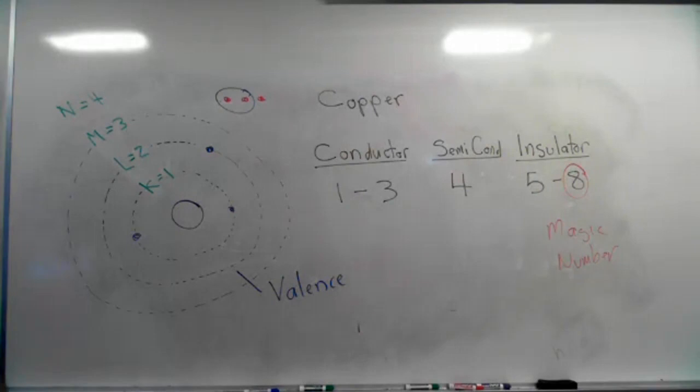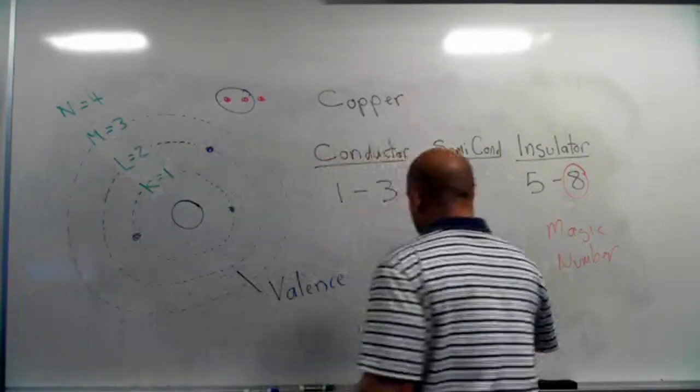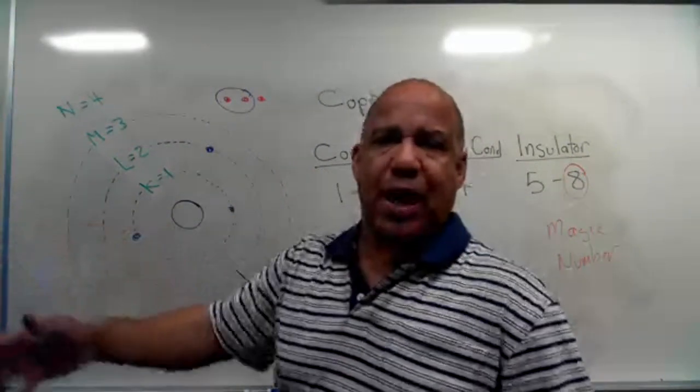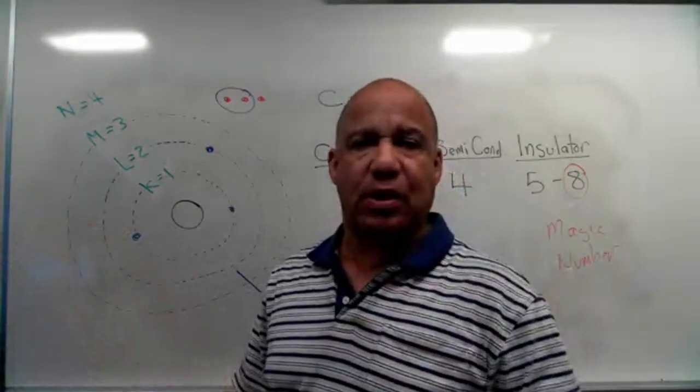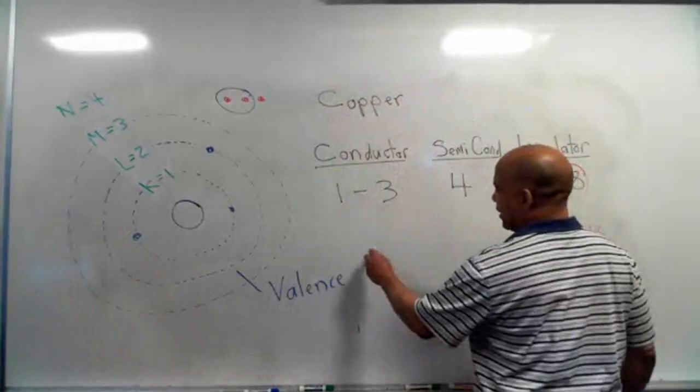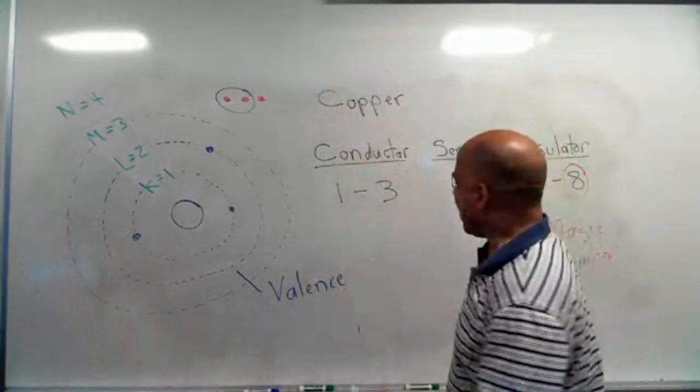So what I'm going to do is just group those electrons. I'm just going to write them on the board as little dots. I need 29 electrons, and I'm going to show them as dots. So 29 dots. I like to group them in tens because they're easier to count.